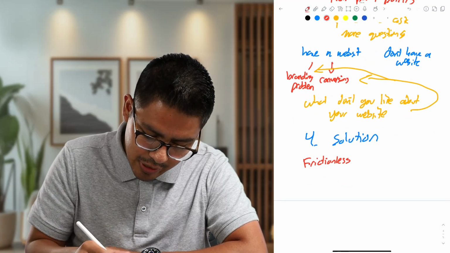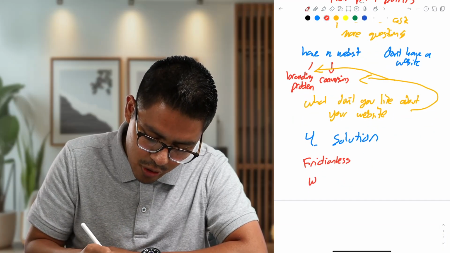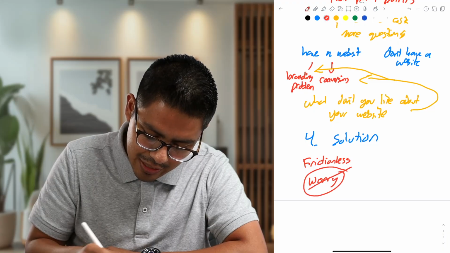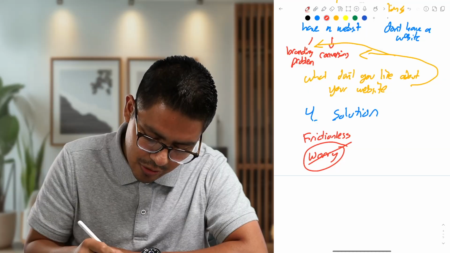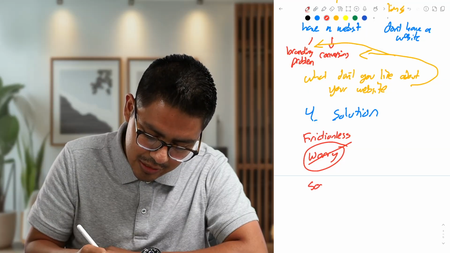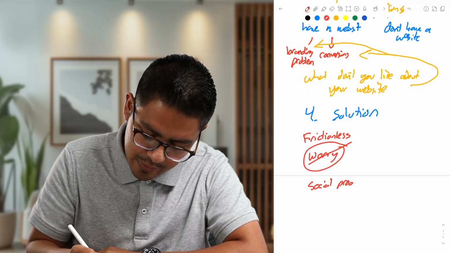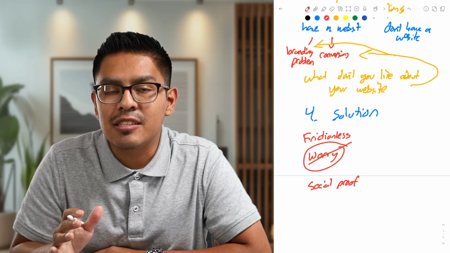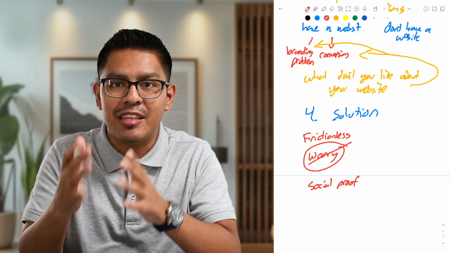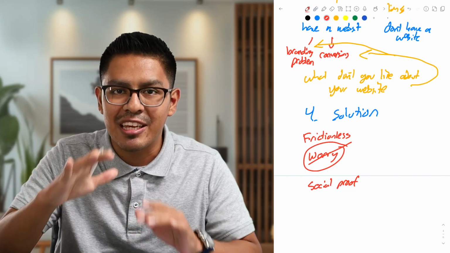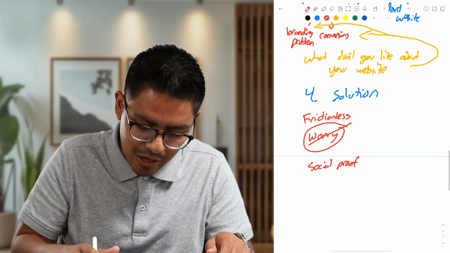Two, you want to make it so that they don't have to worry about anything. And then two, if you're in a stage to do so, what you want to do is provide social proof. So when I provide the solution, what I'm really doing is providing the solutions to the pain points that they uncovered. And again, because I know the target market, I already know what those pain points are from the beginning.